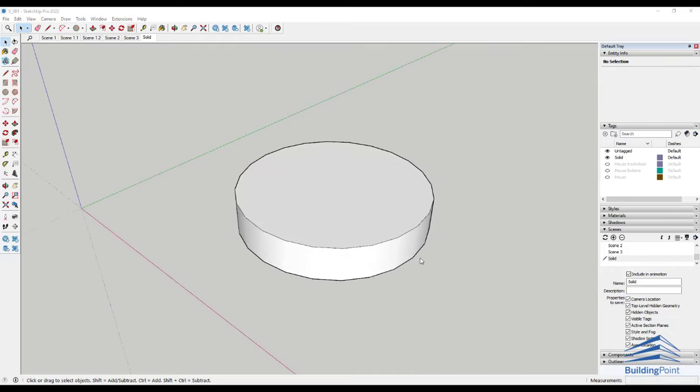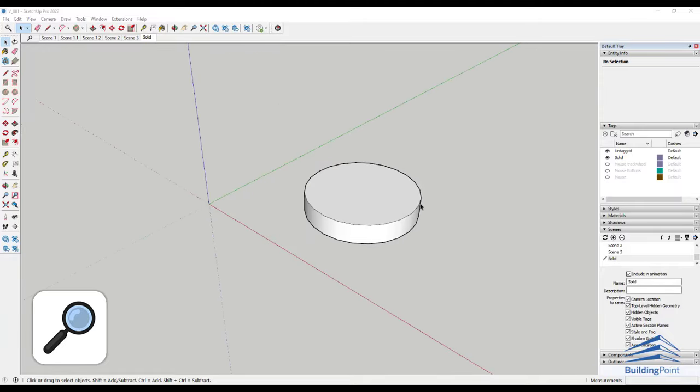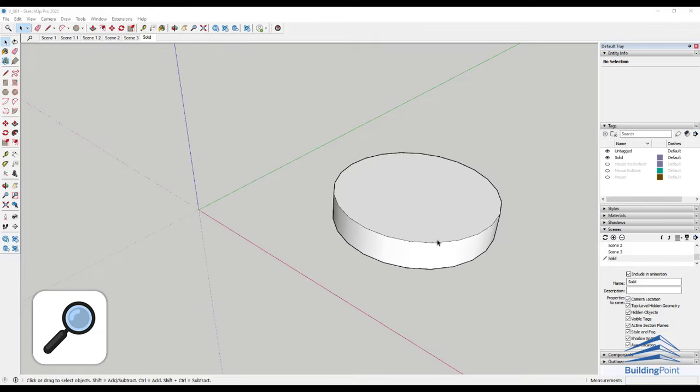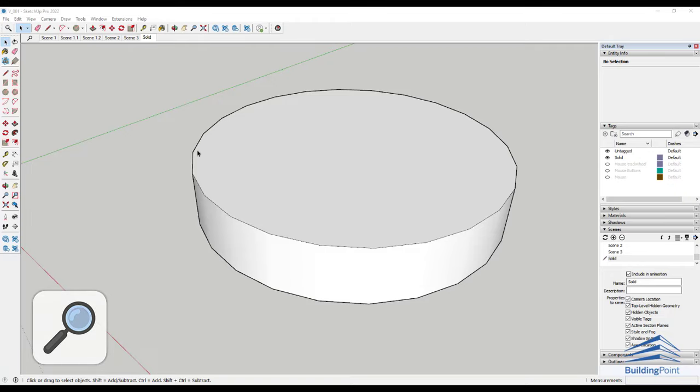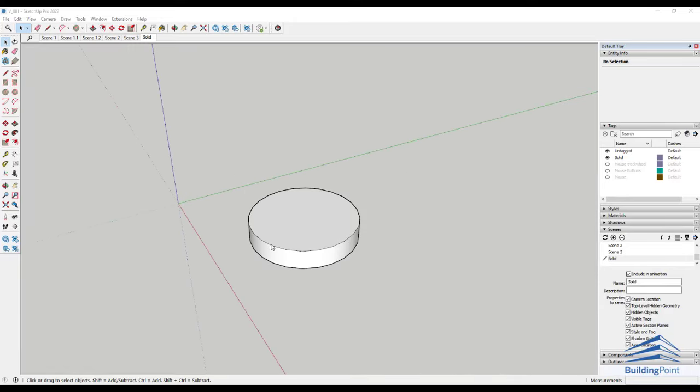Navigating with your mouse is very simple. If you want to zoom, you just have to scroll the wheel on your mouse. So if you scroll up, scroll down, zoom in and zoom out, as you can see. Notice that the point under your cursor, like if I put my cursor right in here and I roll my wheel, that's going to be the center of my zoom. So just keep that in mind. Wherever my cursor is, that's going to become the center of my zoom. So in here, I'm going to choose that point, get close to that point, scroll up, and I'm zooming in to that point.